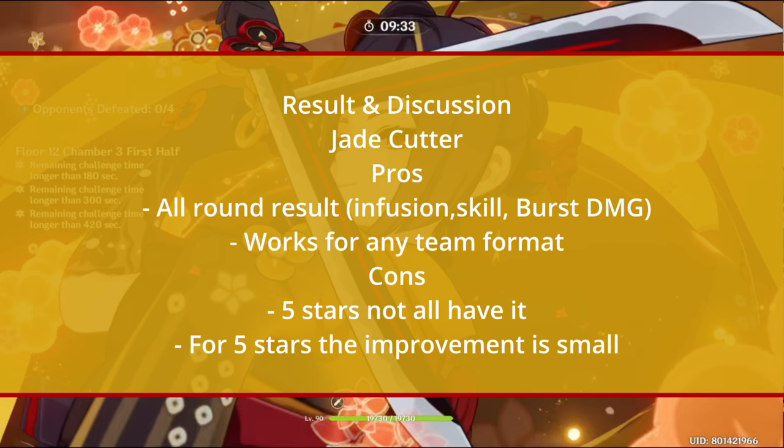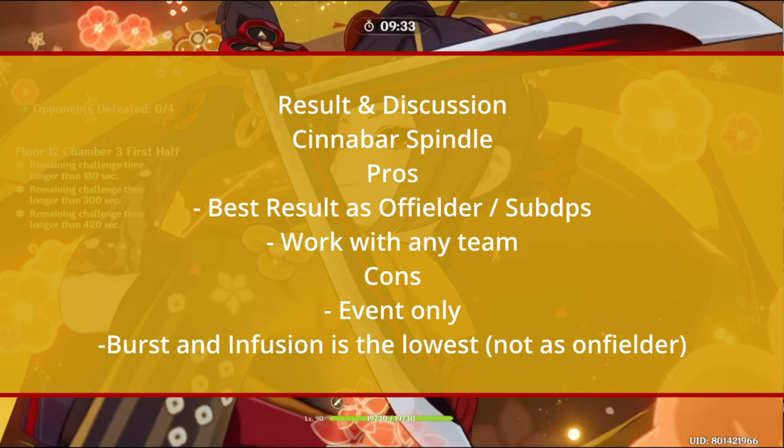And second, this also works for any type of team format, so you don't need to worry like with Harbinger of Dawn. And the cons for Jade Cutter: first, this is a 5 star weapon that not all people have, so it's kind of premium. And the second is that for a 5 star weapon, the improvement is not that much, considering the difference between a 3 star weapon and a 5 star weapon is so small. I don't think it's quite justified.